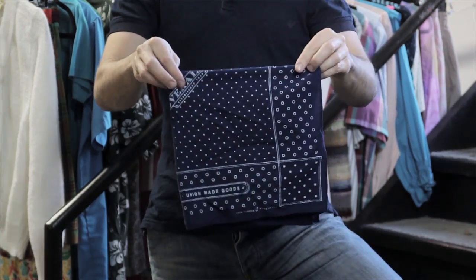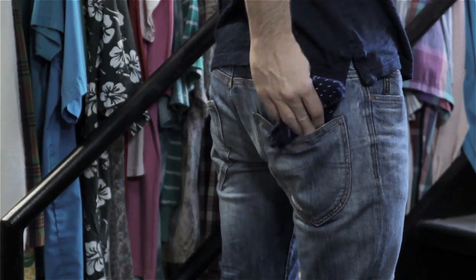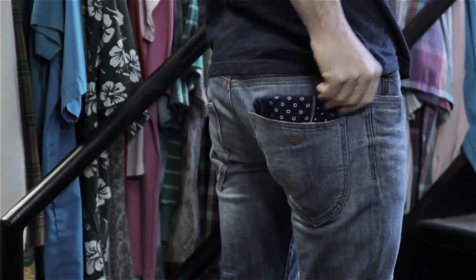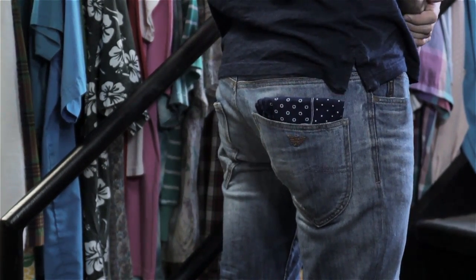But if you're going to tuck it in, it should fill your back pocket or else it's going to feel like a wallet. You don't want anything else bulky in your pockets. If you're folding a handkerchief in your jeans, it should be functional. Why else would you be having a handkerchief in your jeans pocket?